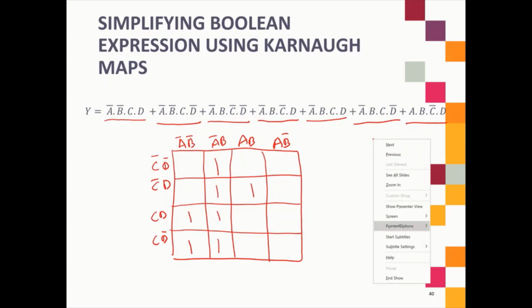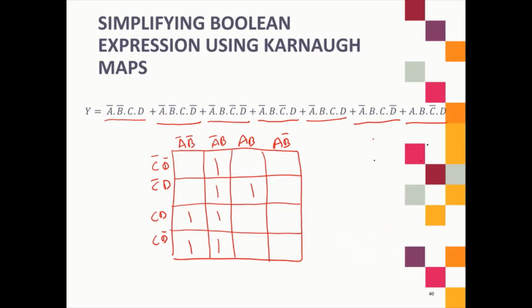The next step is looping. For looping, you need to loop based on the largest group of cells. So we start with this one. We have 4 adjacent cells. And then next, these 2 values you can overlap with the next values to form a 4 cell loop. So this is considered adjacent cells 1, 2, 3, 4, and the last one is between 2 cells. So the loops may overlap.